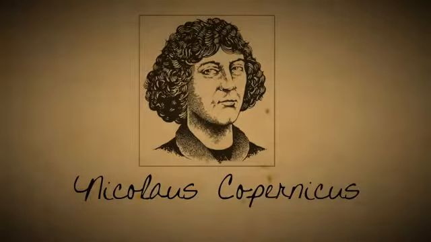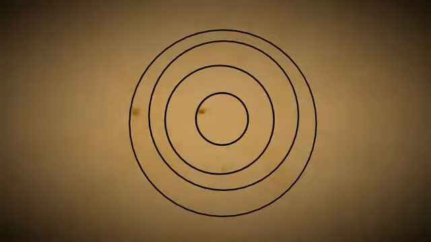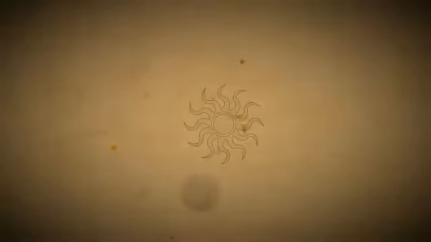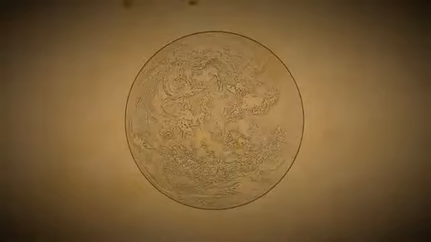The main premises of his theory of heliocentrism include: there is no one center of the celestial spheres, which are the spheres in which the movements of the stars and planets exist. The Earth is the center of only the lunar sphere. The sun and planets do not revolve around the Earth. The sun is near the center of the universe as the spheres revolve around it. The stars are in a fixed sphere called the firmament, which does not move. And the Earth has more than one motion. Besides orbiting the sun, it also rotates around an axis.